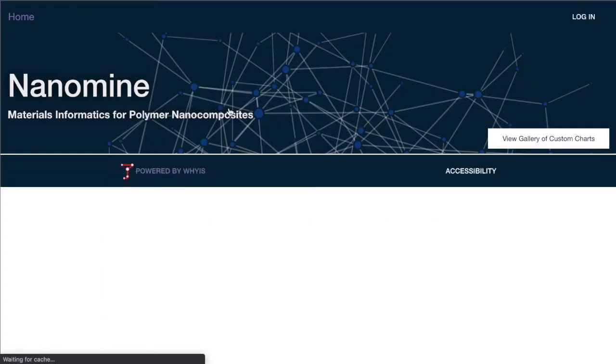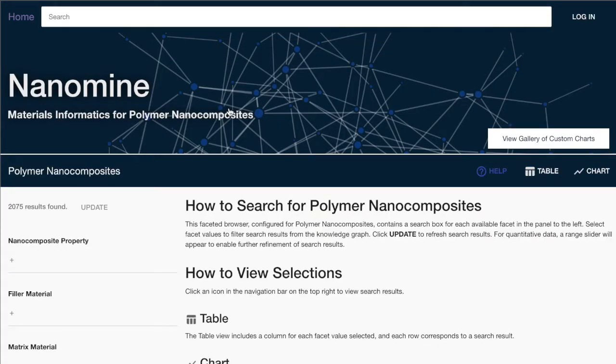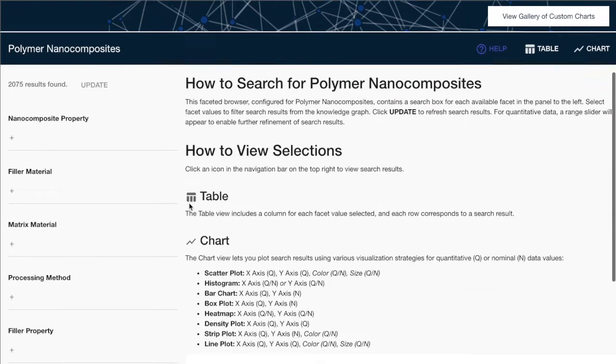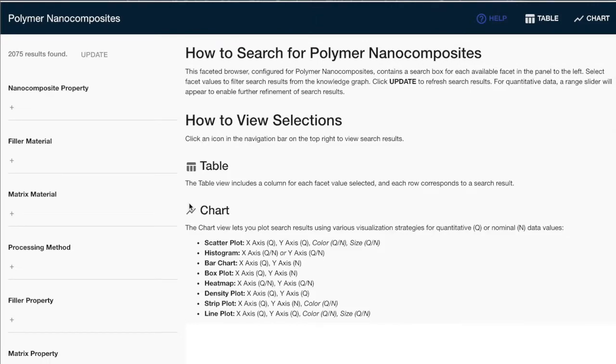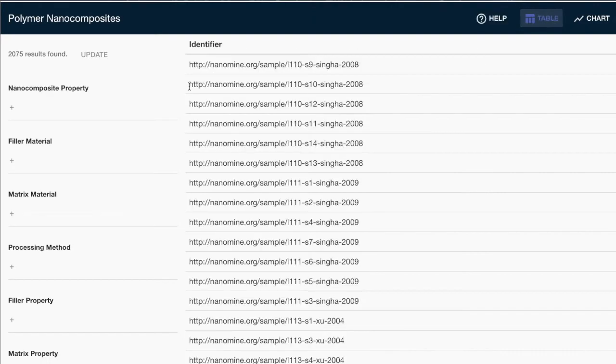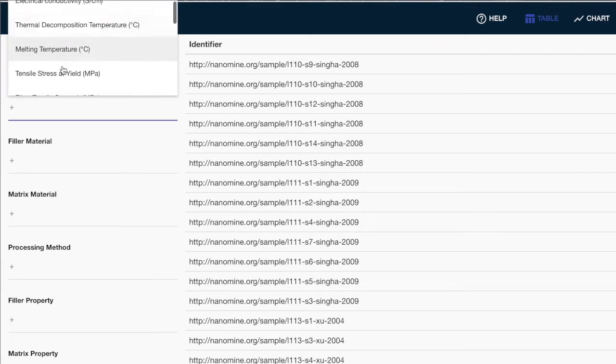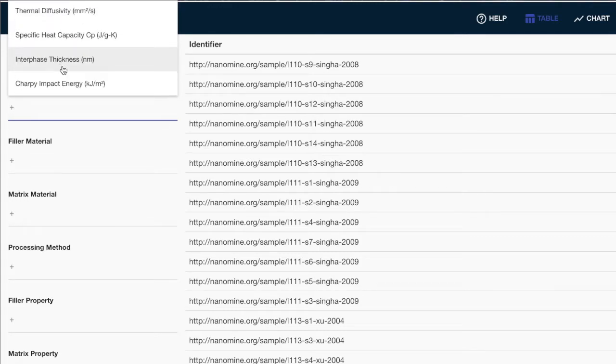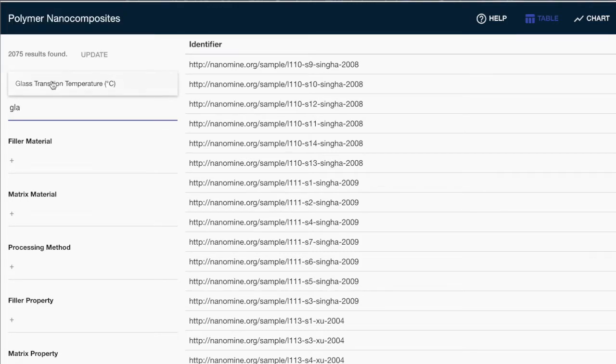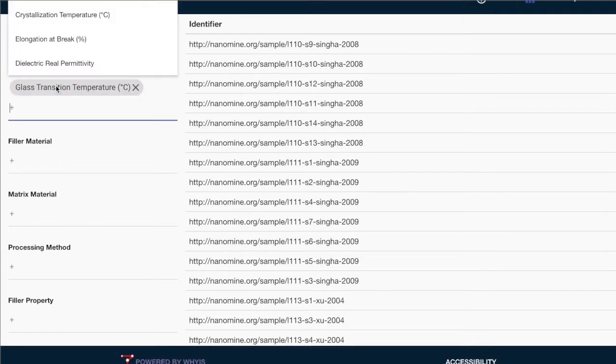Okay, let's show you how the NanoMine interface works. This is the YIS faceted browser configured to work with polymer nanocomposites. We can pick a number of properties from a pull down, and also do an autocomplete. We can just start typing in the search box.